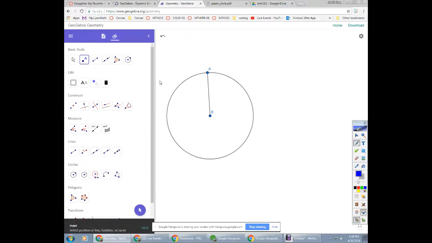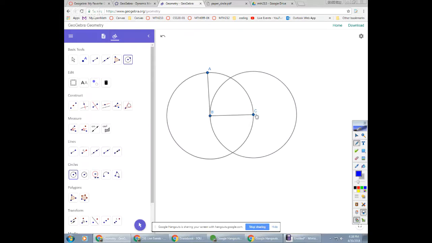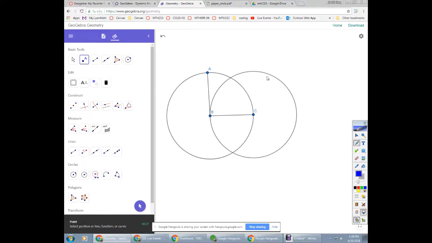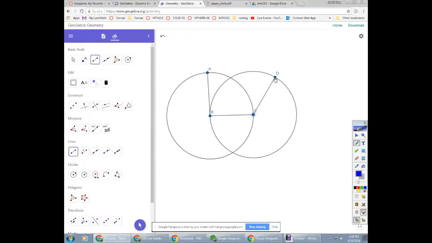Couldn't you just copy that? And then I can put a point on the circle somewhere here. If it's on the circle, these are both radiuses, so they have to be the same length, right? And then I want to come off there, so I just make another circle to measure with. I could put any point on here. Here's another line segment. And then boom, I now have a quadrilateral, right? A, B, C, D. But one of them's got to be a right angle, right? Couldn't I fix it so this is the right angle here if I wanted to?